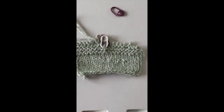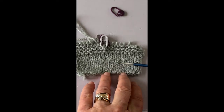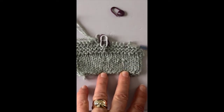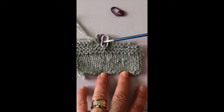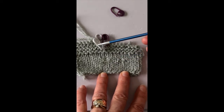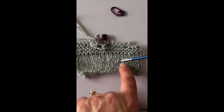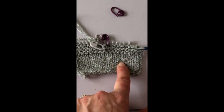Mistakes as you're working with stockinette and garter stitch. For example, here and here on the stockinette part I have two mistakes made, and this one I already started, so I'll show you how to fix the mistake, but I also wanted to show how to put these guys on. So I'm making for you that second one.